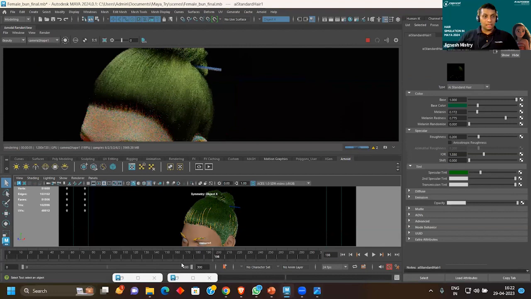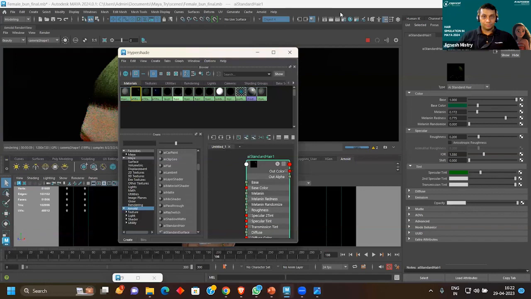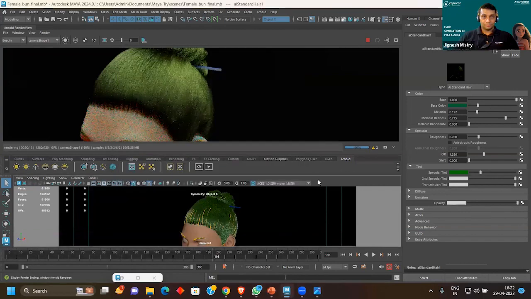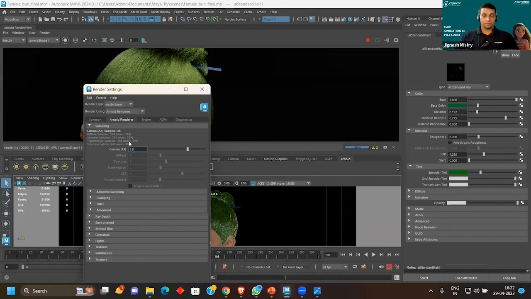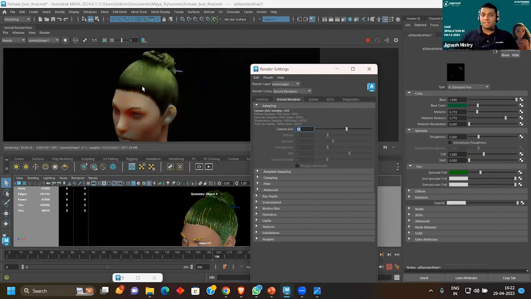And I can increase the render settings according to my will. I've made it 15. If you do this in your CPU render on your 15 AAA, it will take around 25 minutes to an hour, I suppose, just to render this much. Okay, and it's giving me the result in seconds now, just 20, 22 seconds. GPU based rendering is the future.